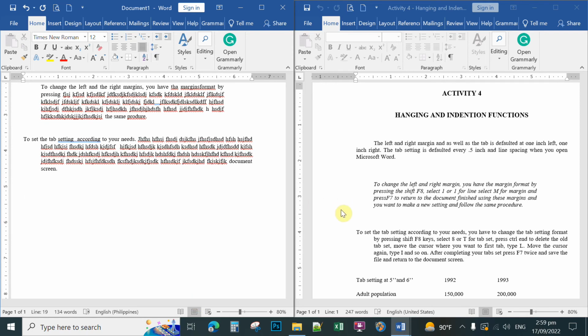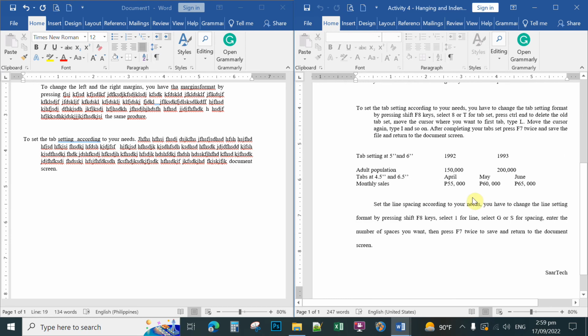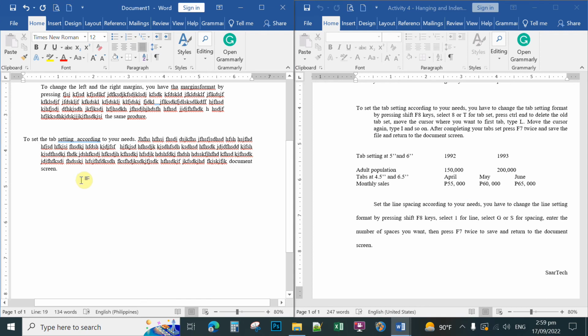So this time here, point here, then scroll up so that you can see to continue with your activity. So this time I said you press enter at the end of every paragraph only. Now this time here is for tab settings. Tab settings at 5 inch. Okay, so that's quotation. Just hold down the shift, then press the quotation at the left side of the enter key. Actually, to hold down the shift is to press uppercase characters.